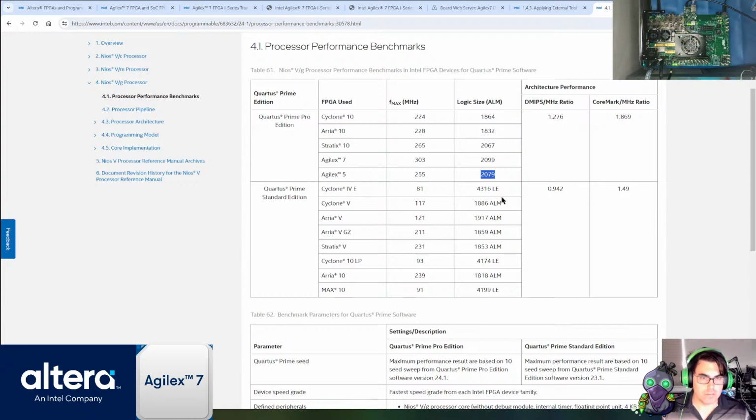We could put a lot of processors. I wonder if we do a processor array, how you would address each of those.